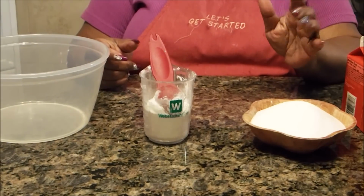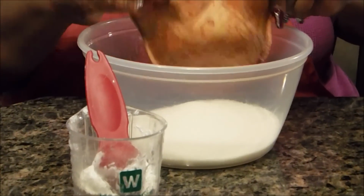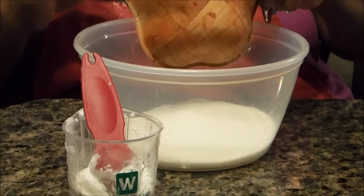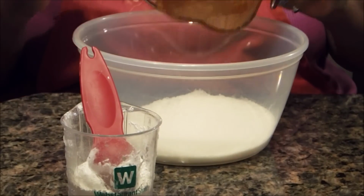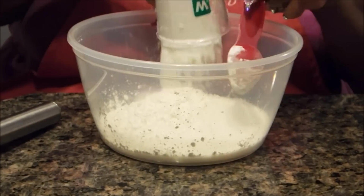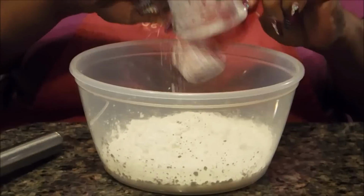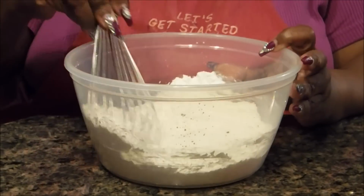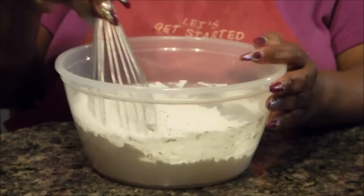Okay, now I'm back and my pie shells have already baked off, and all I have to do is make my filling. So I'm going to go ahead and mix together my sugar. Now remember, you will not have as many ingredients as I have. The amount of the ingredients will be the same, but the amount that we use will be different, and that's only because I'm making 2 pies. I'm going to add my cornstarch to my sugar. Okay, now I'm going to blend this up well together. You want to mix it together.